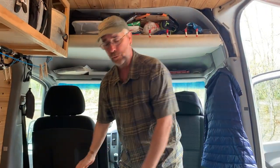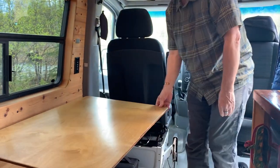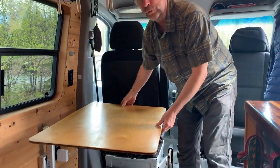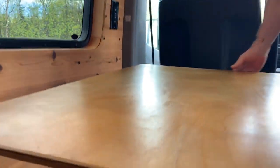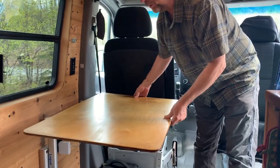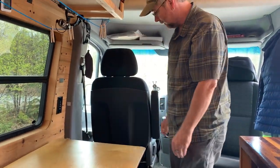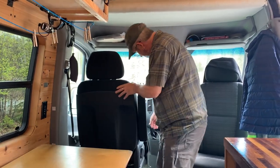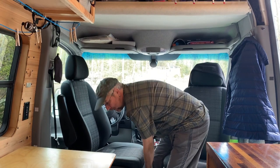Just forward of the toilet bench seat, we have our dining room table. And this is on a swivel. This is a lagoon table mount. You've probably heard of those. It goes up and down, it swivels. It's always good in a confined space like this to have things that move around as needed. And then we have swivel seats.